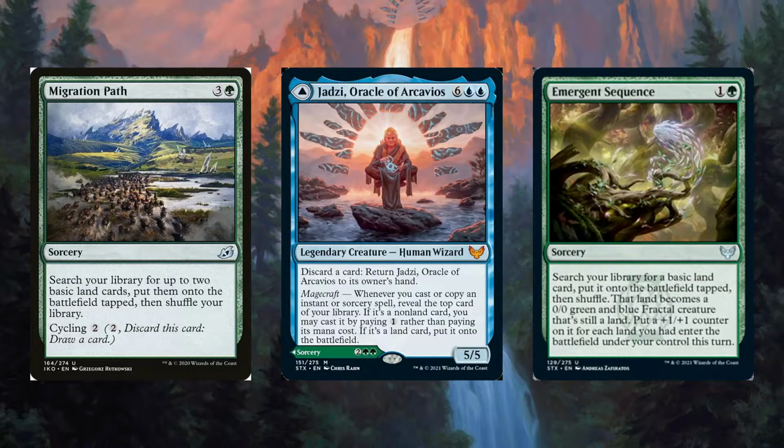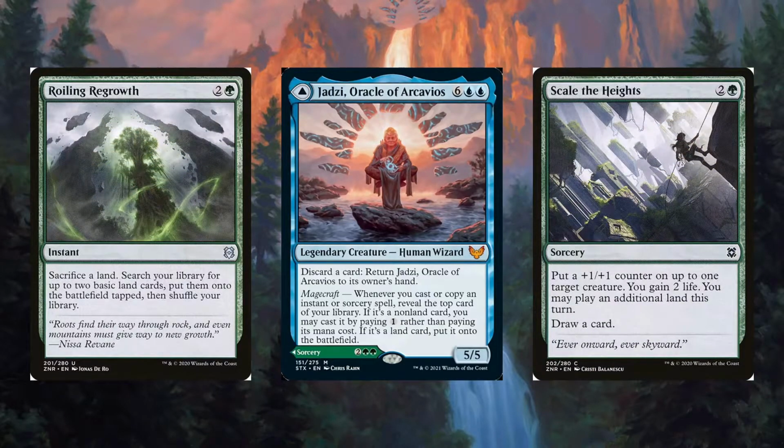So you do have to consider that because she is so expensive. Of course, she does have that ability to discard a card to return her to your hand. So you don't necessarily need to worry too much, but she is a kind of removal target card. Now let's talk about some similar ones. These ones are not as good, but Roiling Regrowth and Scale the Heights both do land-based things. Scale the Heights does require you to have the lands in your hand, and Roiling Regrowth makes you sac a land to get 2, but they're both still kind of generic ramp spells.